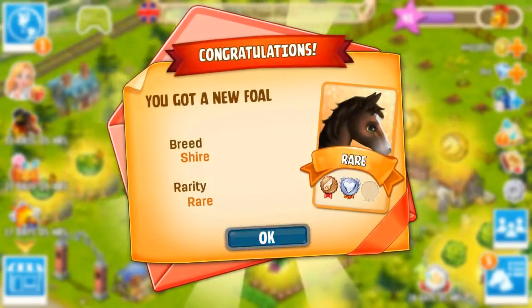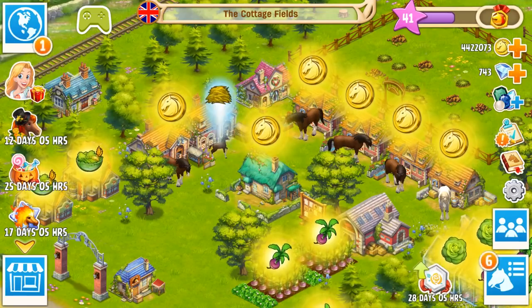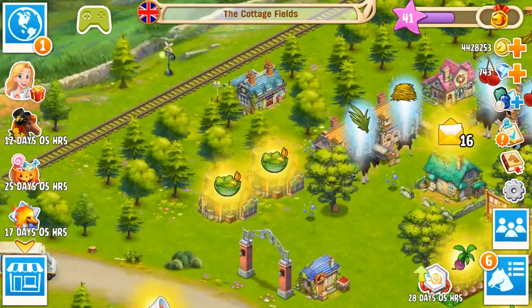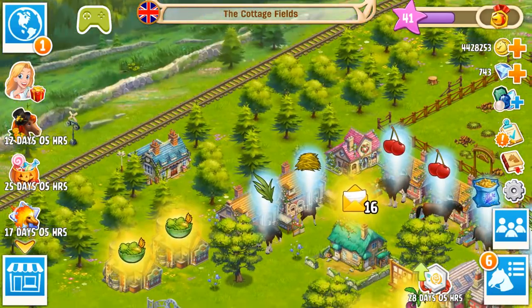Oh, and we have a baby Shire. Welcome to the family, little Mora. So he's gonna go right down there. But unfortunately, it doesn't look like... Do I have the grand stable here yet? Oh my gosh, I don't even have the grand stable here yet.